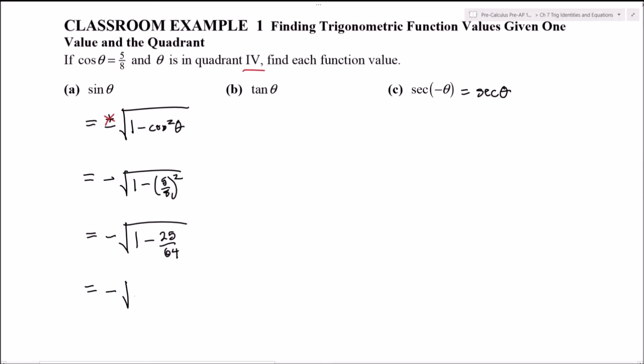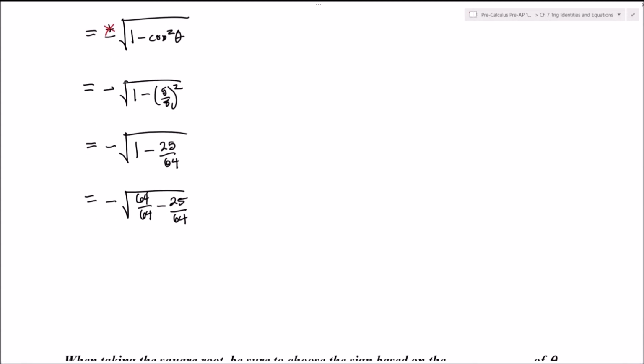So then I get negative square root, and I wrote the 1 again. Whoops. 64 over 64 minus 25 over 64. Square root of that. And then to subtract those two fractions, 64 over 64 minus 25 over 64, you would subtract the two numerators and not the denominators. You leave the denominators the same. So this would be negative square root 64 minus 25 all over 64. So I'll write the 64. Let me see if I could just figure out 64 minus 25, 39.